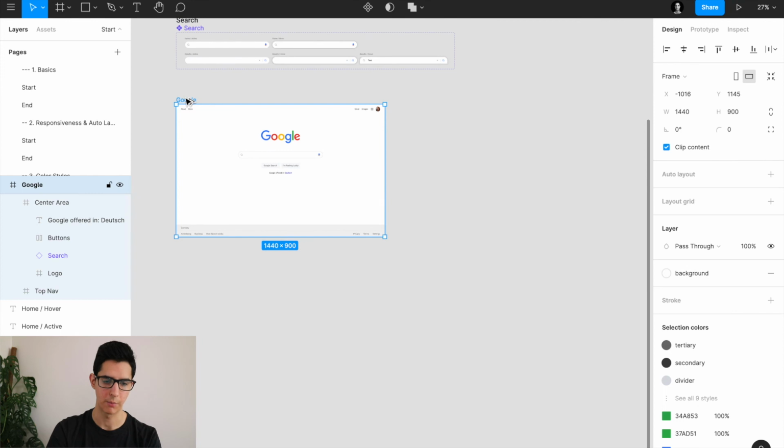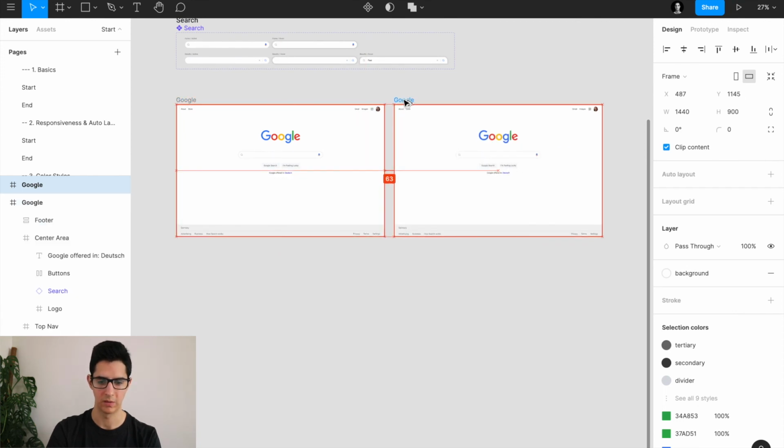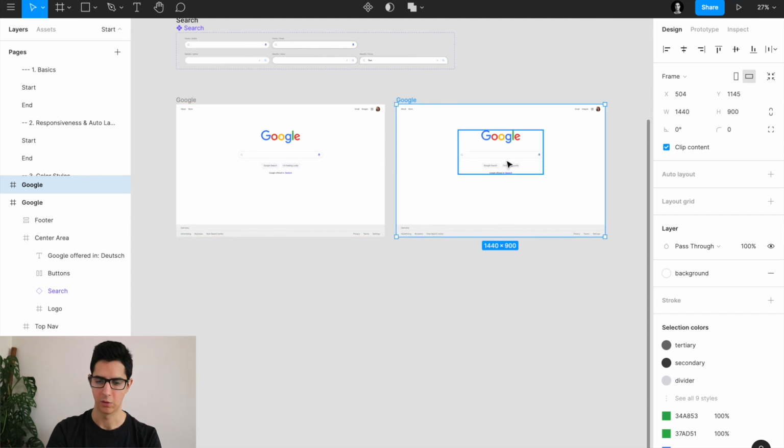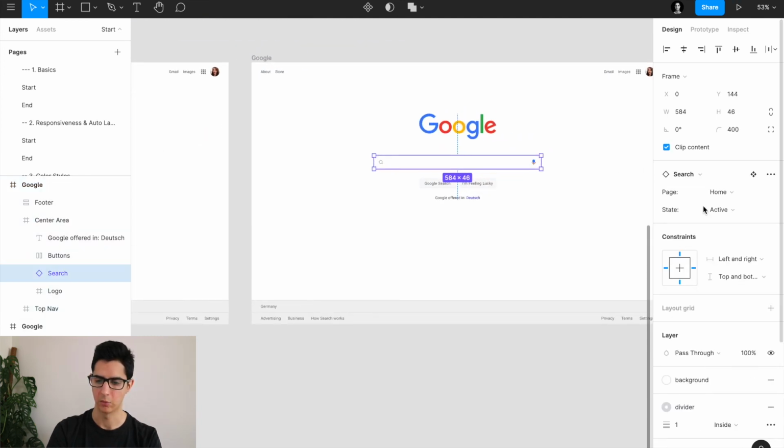We could do a duplicate here just for the sake of documenting things. And you could show here how the search would act in hover. And there we have it. Now that is it for today. In the next video, we're going to look at the search result and the video result component. And then we will be in a pretty good shape to prototype and animate our design and talk about a couple ways that we could expand it even further outside the scope of this series.